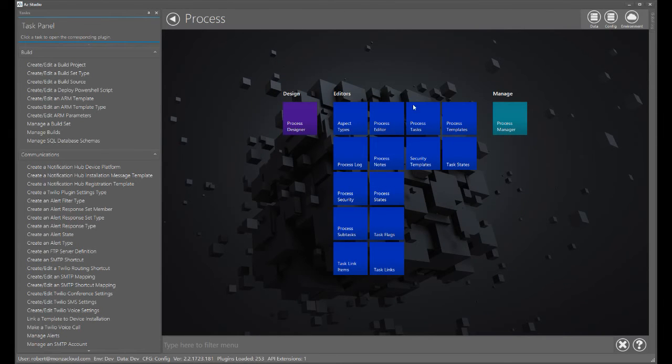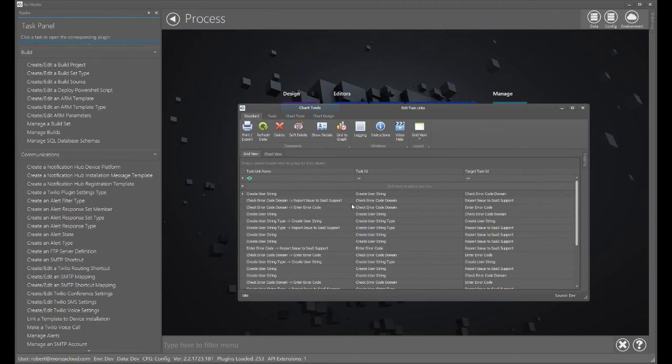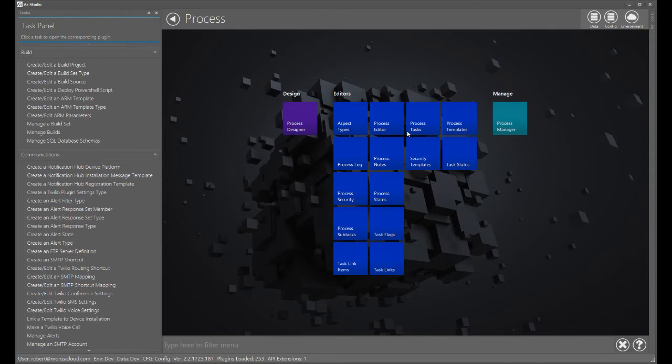Subtasks, these are where the process subtasks are stored. Task flags are stored. Task item links, that's the little arrows for the workflows, are stored. And task links, which are essentially how tasks link together. I wouldn't mess with these ever, but they are there in case you need to copy data or export them or do a printout of the set of data that you might want to see cross-process. It's rare, but it is necessary, and we provided you the tools to look into the data.